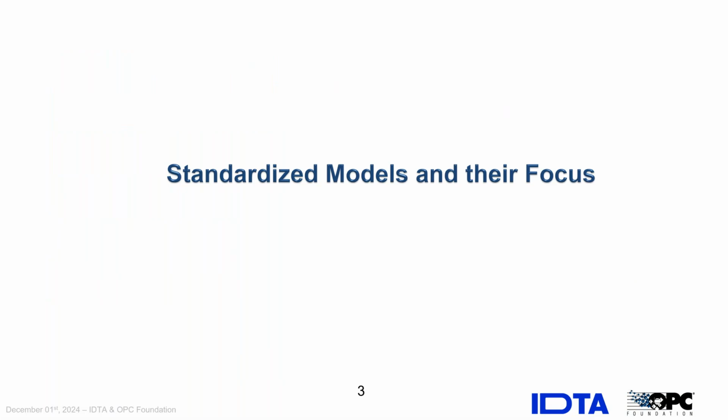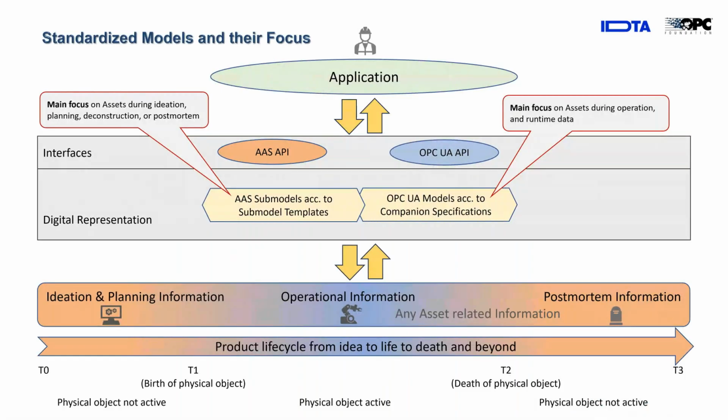So first of all, as I said, I will give you, let me say, a landscape picture of how the things belong together. And the anchor of the landscape is the life cycle of a product. So the life cycle starts with an ideation, a planning and so on. And at the end, this product is dead. But also after a product is dead, there are some activities related to that product or asset.